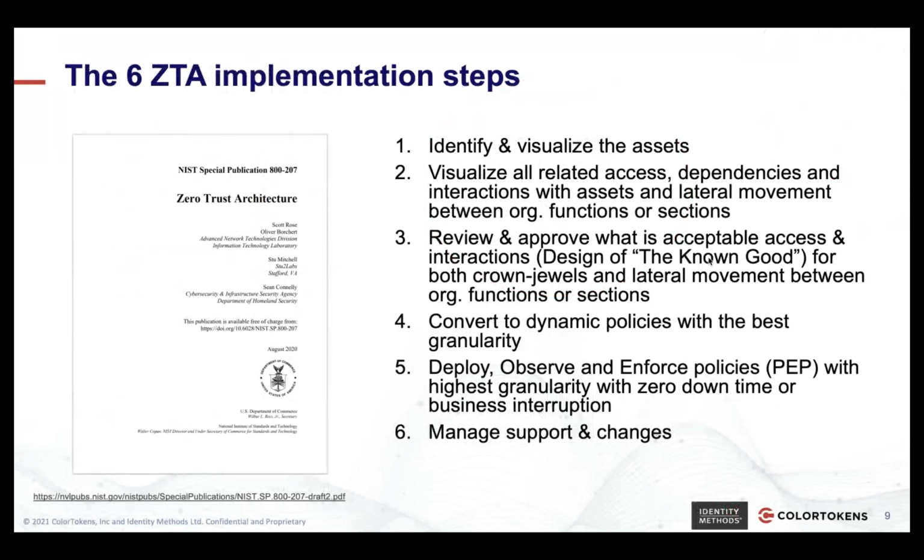So with that, I wanted to talk about the implementation steps that we take with Zero Trust. The first thing is to identify and visualize those assets. Visualization basically means how do we get real-time visibility of all of those assets and how they are talking to each other and communicating. And once we have that, we need to understand their dependencies on each other. For instance, we wouldn't be able to lock down an infrastructure that easily if we didn't have a full map and understand exactly all of those communication points in real time. If we did use a traditional approach such as a firewall, that can be very dangerous and difficult to implement if you don't understand how things are talking to each other.